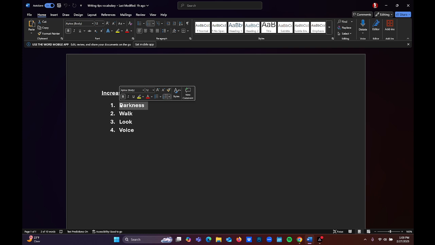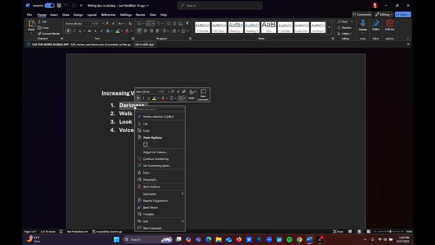With Microsoft Word, you have to use the actual app. You can't do this if you save it on your OneDrive; you have to go into the actual software. So if you have Microsoft, this is one way to do it, and this is one of the best thesauruses that I have ever come across. If you haven't, you're lucky.